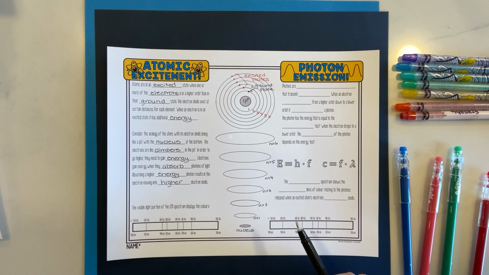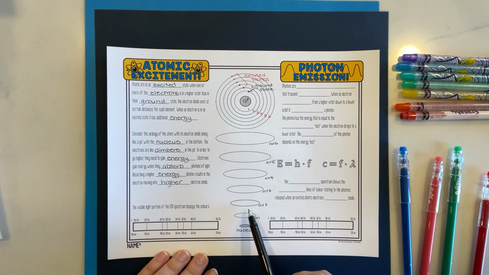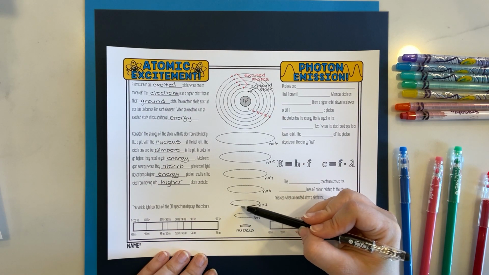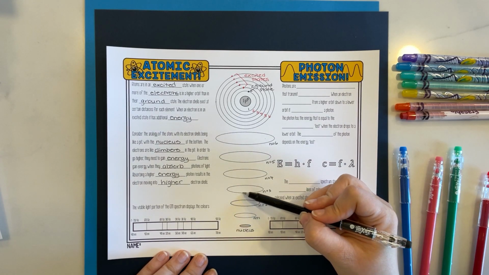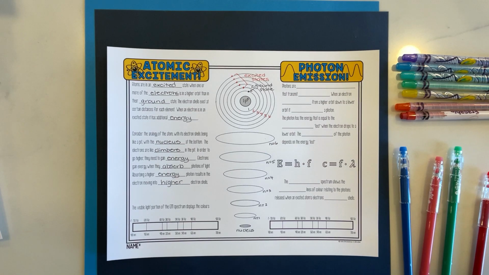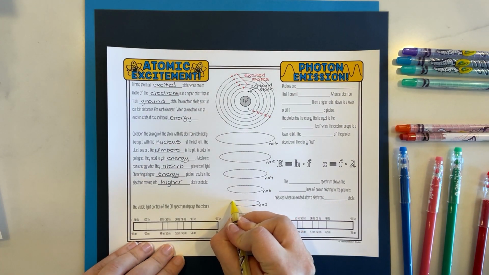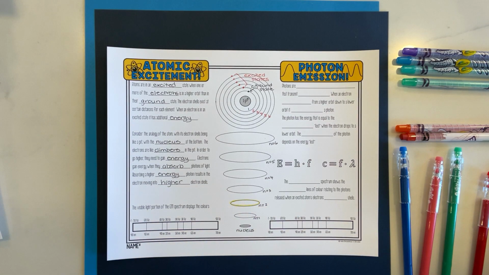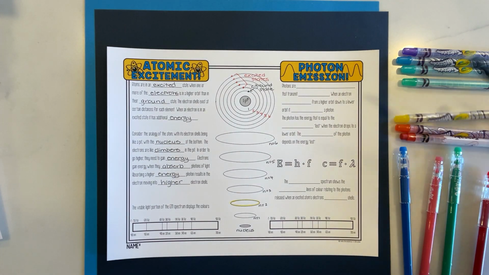So in order for an electron to move up from its ground state, it needs to absorb energy. So depending on the amount of energy, if it absorbs a certain amount, it can move up to the second orbital, or if it absorbs more, it can move up to the third, the fourth, the fifth, the sixth, etc. And there are different energy levels that it can absorb that relate, later we'll see, to the colors of light that it emits. I'm going to focus on this second orbital because it will relate exactly to what the students see in the Balmer lines or in the emission spectrum of hydrogen.